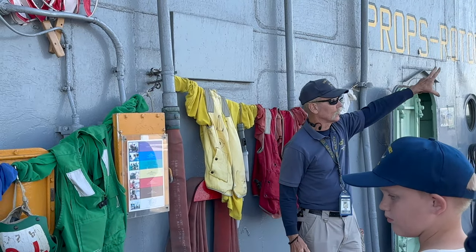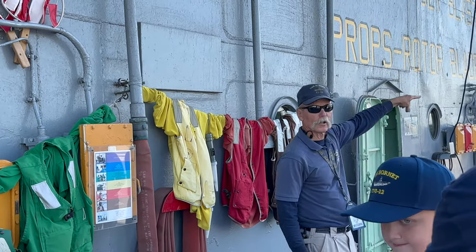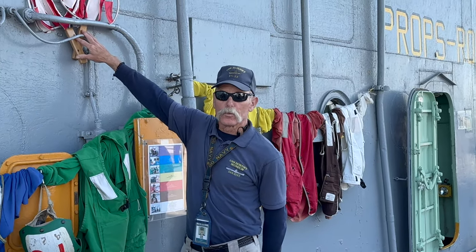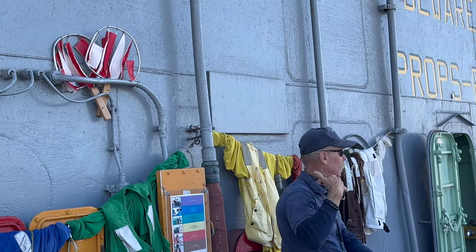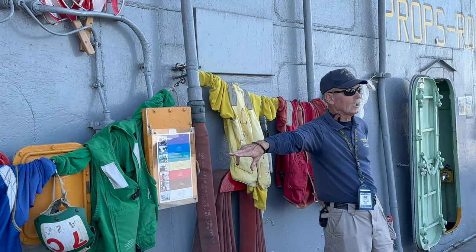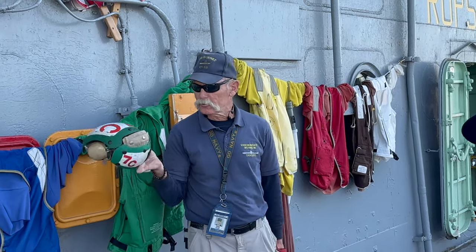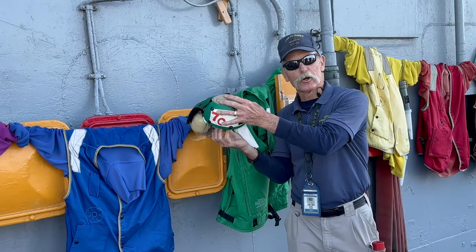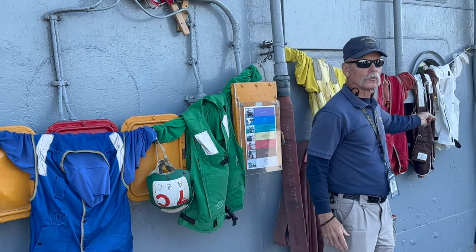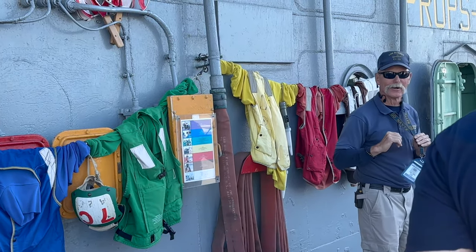And the white shirts that are very well understood are the LSOs, the landing signal officers, who used to use these during World War II and are now using radios. But the landing signal officers, rather than wearing cranials, and cranials are what the whole flight deck crew wears, it's bump protection, it's hearing protection, and it's eye protection. The LSOs wear sunglasses because they're too cool for school.